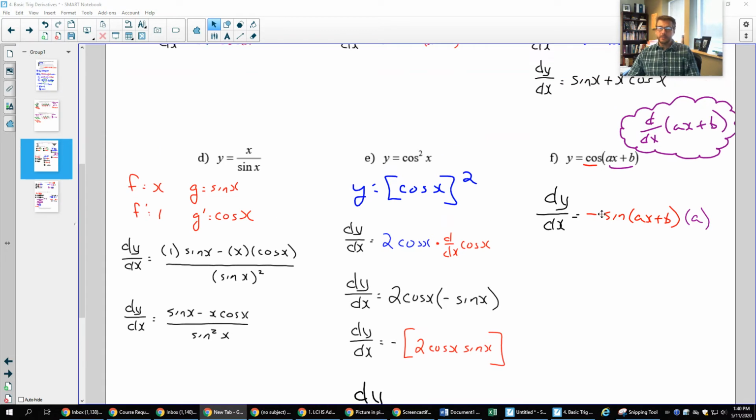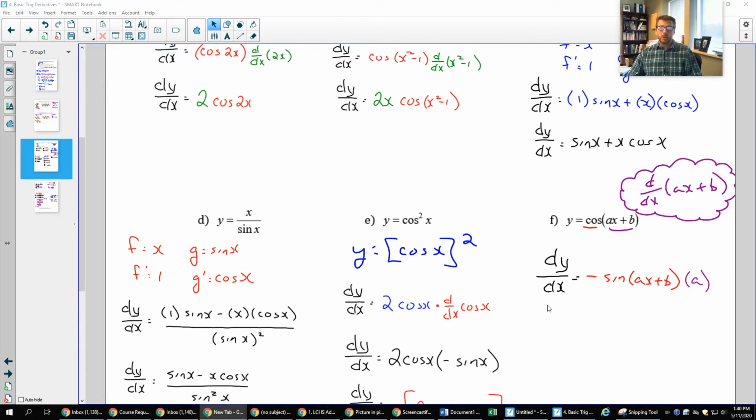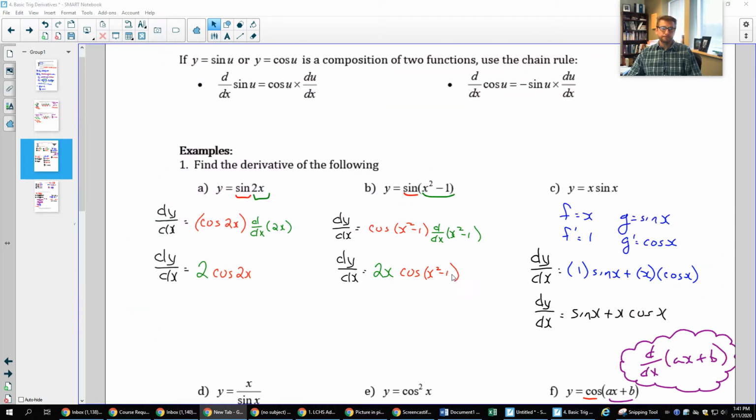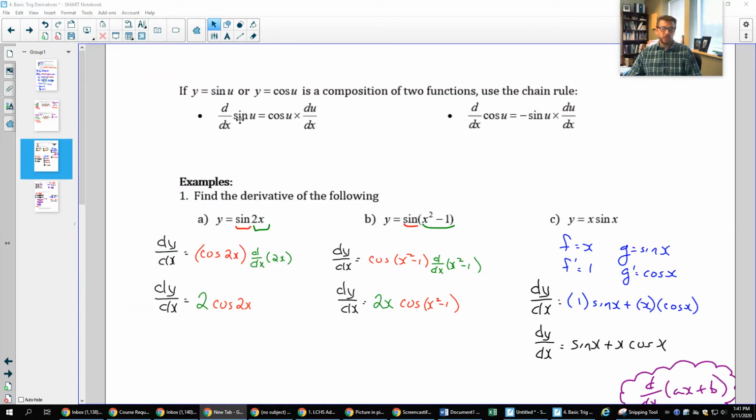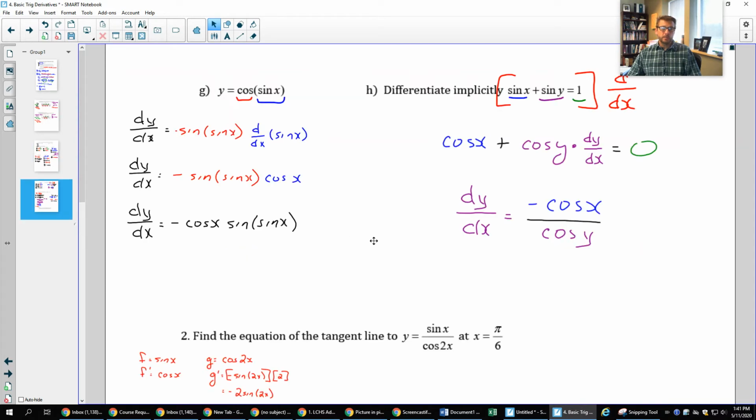And then if you've got an abstract derivative of ax plus b, again, that's that second layer. B is a constant, it would just go away. Derivative of ax is a. So our rules are very basic. Wherever you have a sine function derivative, repeat the cosine with that angle, and then take the derivative of the more complicated value. If you've got cosine, take negative sine of the function, and then take the derivative of that theta.